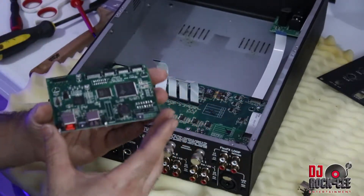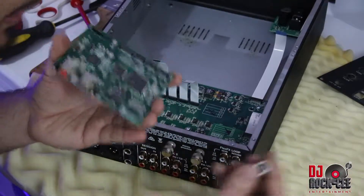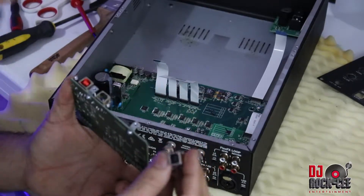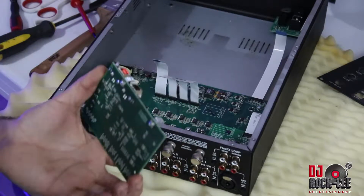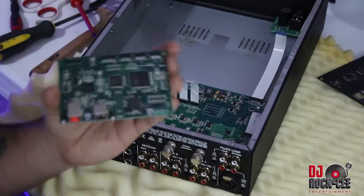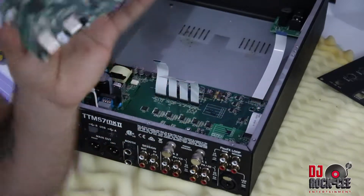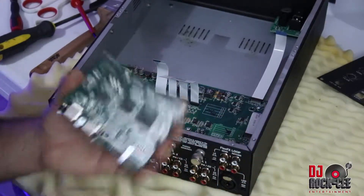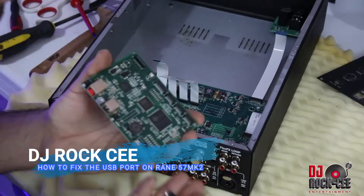Now there are two ways of fixing this problem. One would be replacing the whole assembly or the whole motherboard assembly. Two, you can buy your USB connectors and replace the connectors on the motherboard — this would require some serious soldering techniques. This is the cheapest way out if you just change your USB connectors. Any parts you need, you can head over to InstrumentedParts.com where you can find the whole assembly or just the USB connectors. I'll leave a link to the parts.